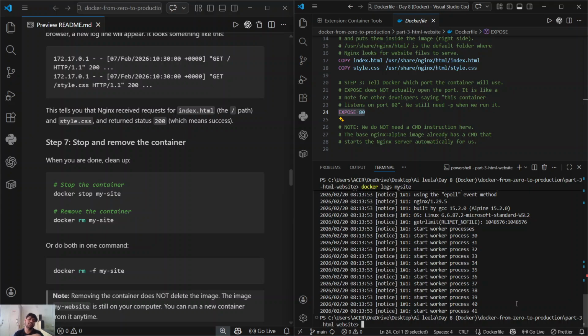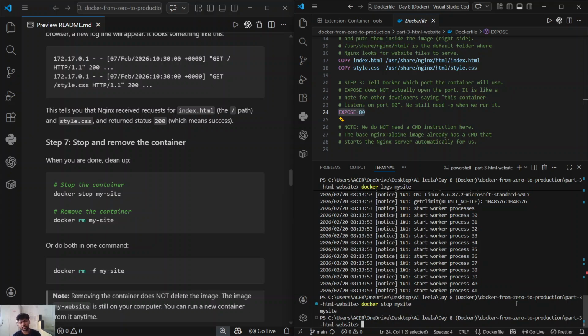Now we can stop the container through docker stop my site, and my site is stopped. Again, if I want to run, I can run it with docker run my site.